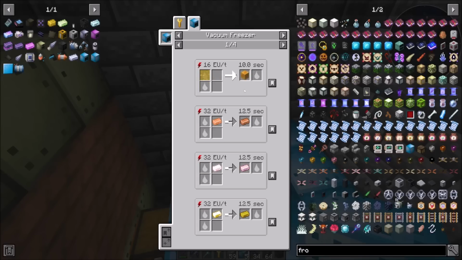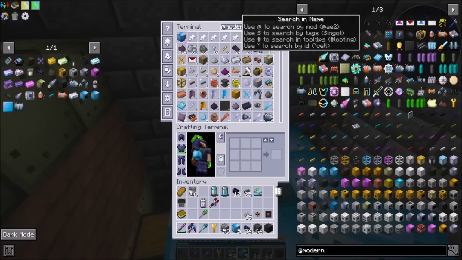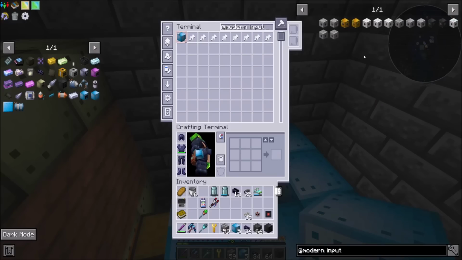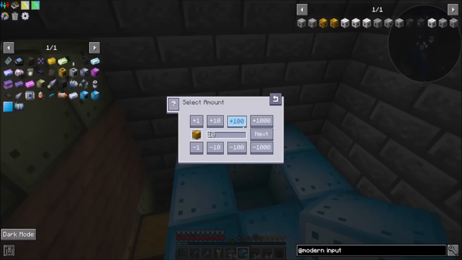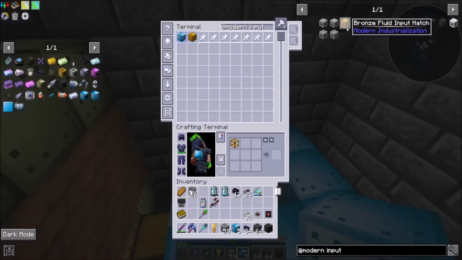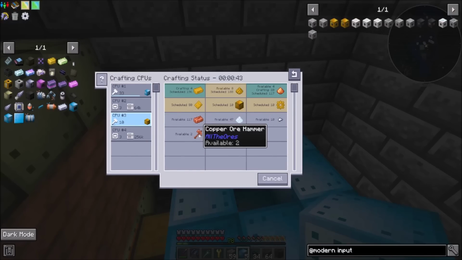And then your outputs are... Okay, yeah, so from modern industrialization, we're going to have 2 inputs. All right, we're going to want probably a bunch of you, by the way, while you're at it. I don't think you use any of my machines, right? You're using the old hammer method for making plates.